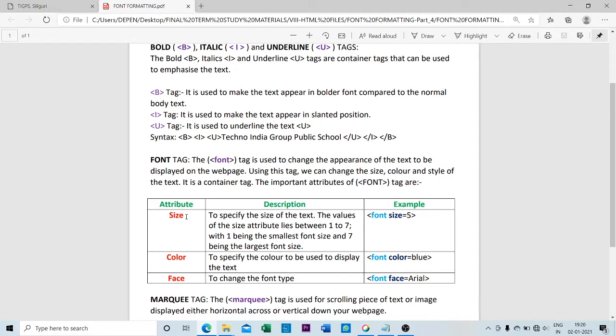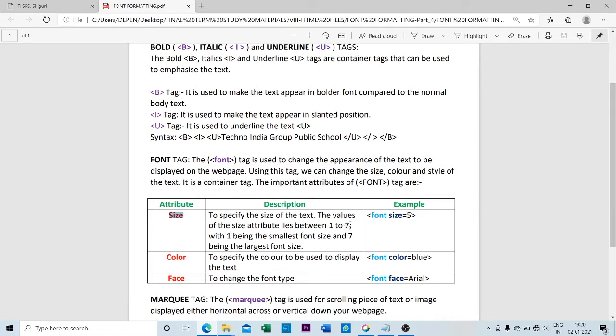The first attribute is size. If you remember, I have discussed in Part 2 and Part 3 the six-level headings, H1 to H6, where H1 is the highest size and H6 is the lowest size. Instead of using H1, H2, H3, you can also use the size attribute of the font tag to increase the size of the text.